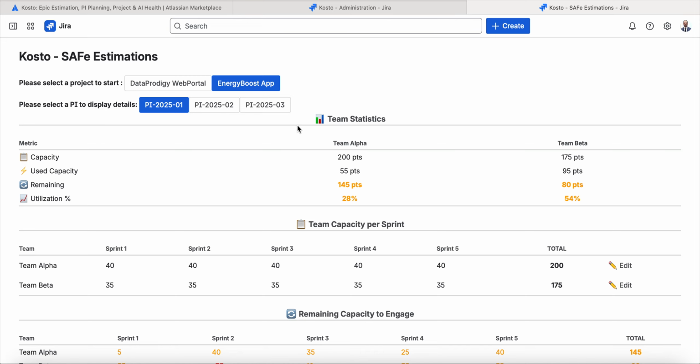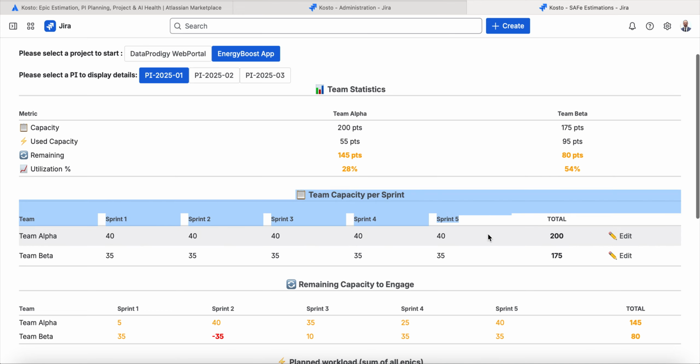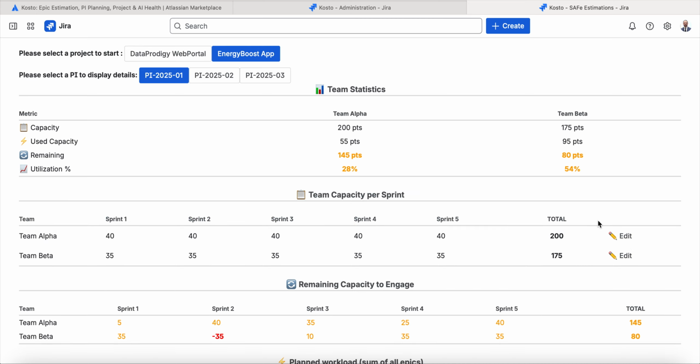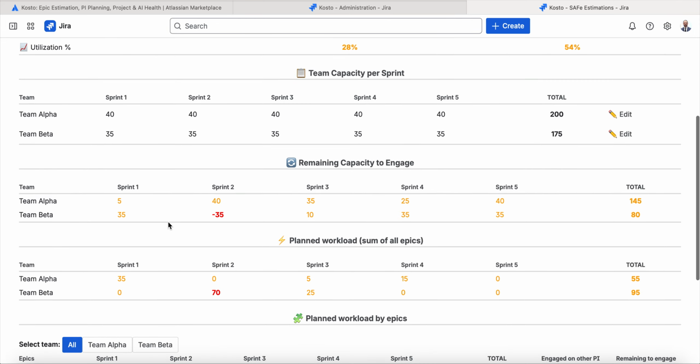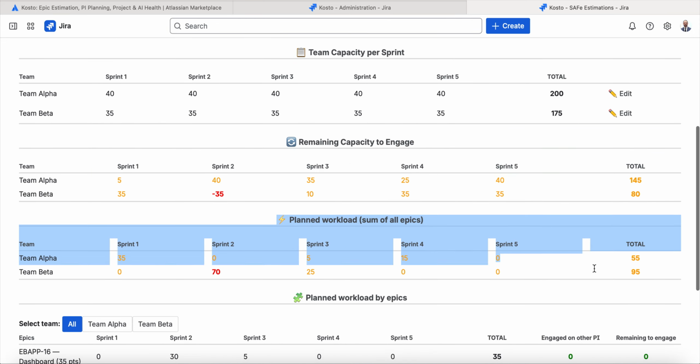You will have some team statistics: capacity of each team, used capacity, remaining capacity, and percentage of utilization. POs or Scrum Masters can update the team capacity here to prepare the PI, and then they will have the remaining capacity to engage and the planning workload.